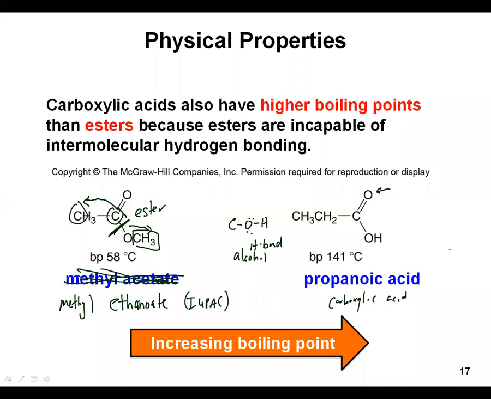And again, if we look over here, this is our propanoic acid. Again, 1, 2, and 3 based off of propane. We're going to drop the E because of the carboxylic acid group, and it becomes propanoic acid, which is the name that we see there. Any questions on that?